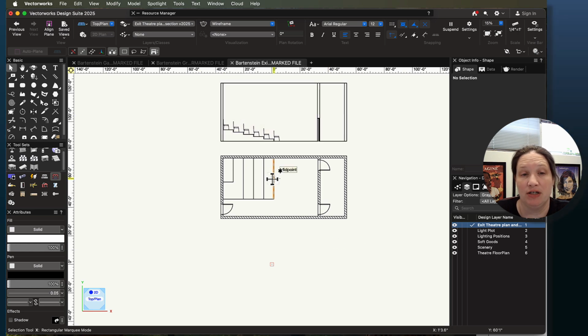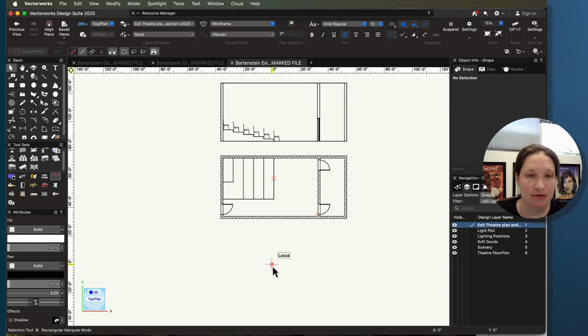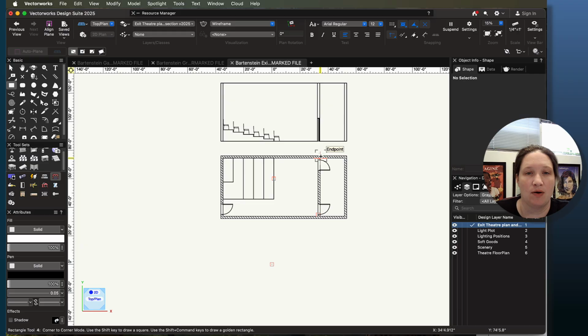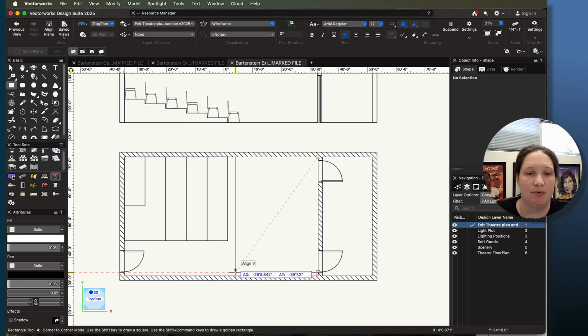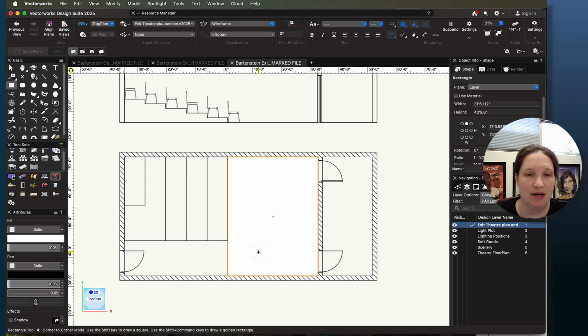So the next thing I'm going to do is pick a center point in the drawing and match up this plan to that center point, right? To that locus that we've drawn. I'm on this drawing right now. So I'm going to just choose the sort of center of this front row of risers as that center point. Typically, we would have a center line, plaster line situation, which we don't have right now. And the plaster line is the line of the proscenium, but this is like a little baby black box. So who knows where that would be. So I'm going to just choose this spot here as the center of my drawing.